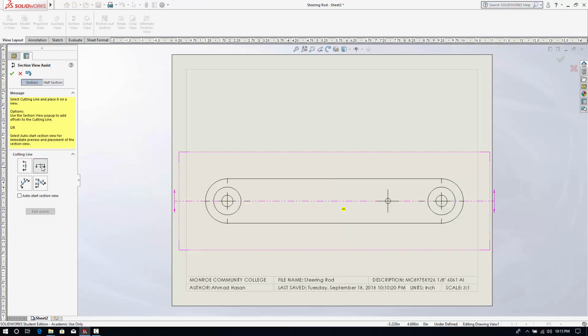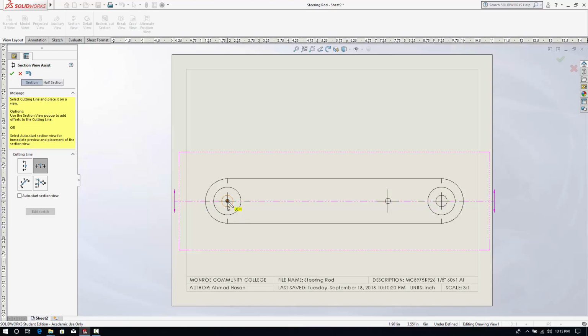Let's click on that. And I want to line it up with the center. So when I get close to the hole, the center pops out, and my coincident relation mate icon shows up.